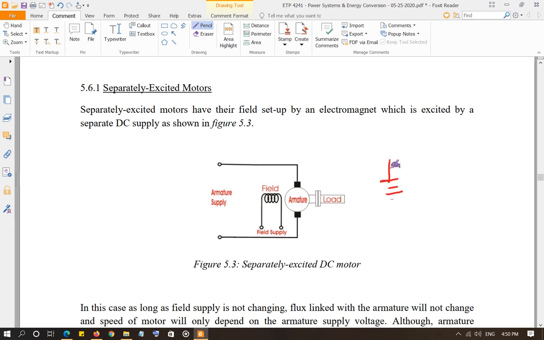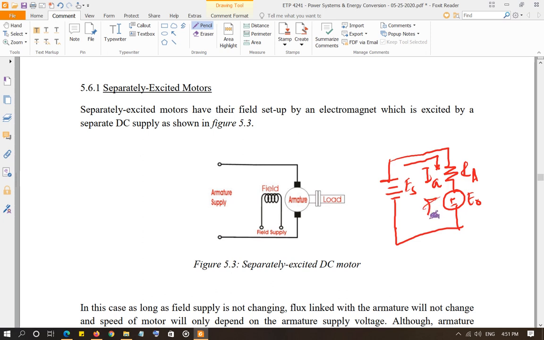So this is separately excited motor, and if you want to create the circuit diagram of separately excited motor, it will be pretty straightforward. This is your ES, RA, and your CEMF, like we discussed in the last few topics. This is separately excited motor where your source current and your armature current is the same, right? And that's going to be your flux right here. Anyways, this is going to be flux, so this will be produced by the field, which is connected to a separate field supply.